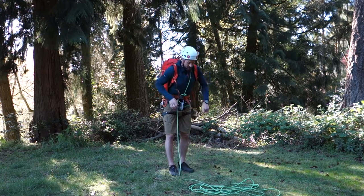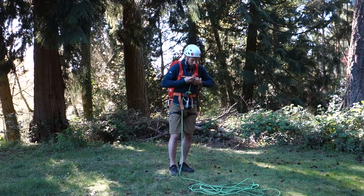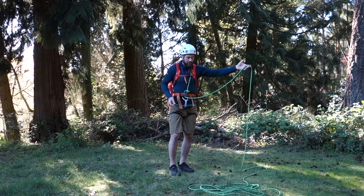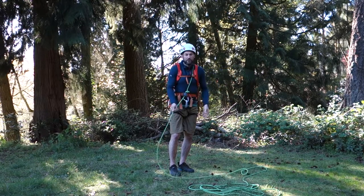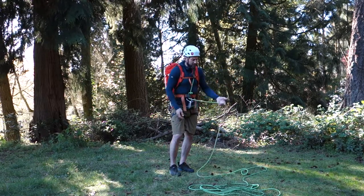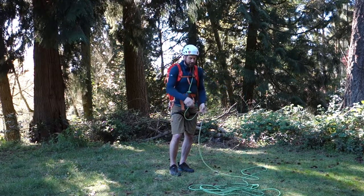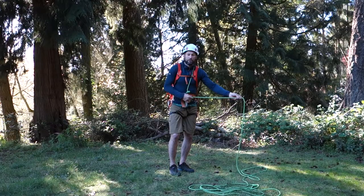And in this case, if we're doing glacier travel, then I want to make sure we maintain that distance between us, so I won't take up those extra kiwi coils, and we'd be good to go. If I didn't want to shorten that distance, I would just take up kiwi coils between myself and my partner, but this is a pretty common way to rope up for glacier travel.